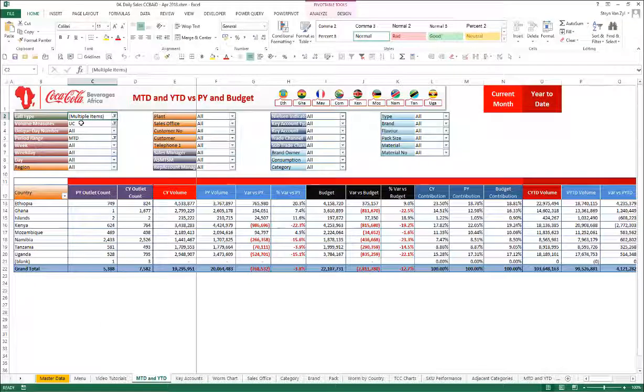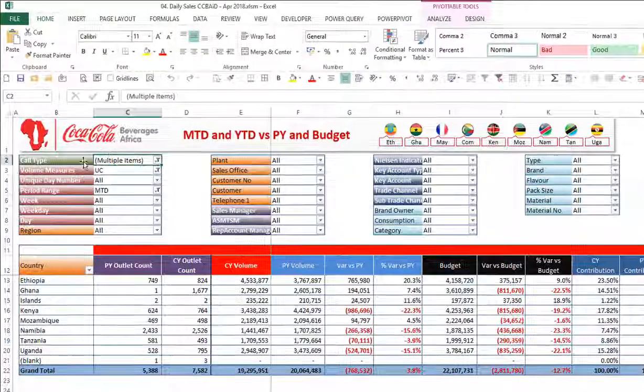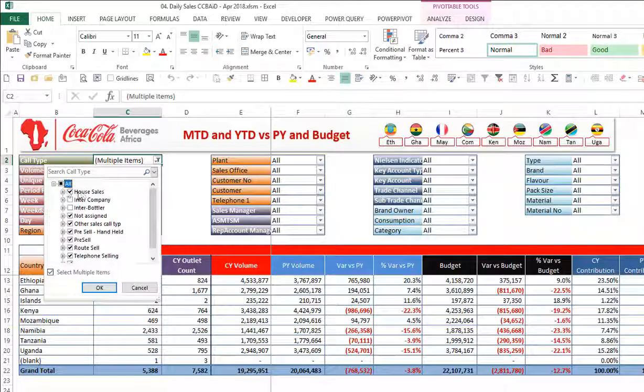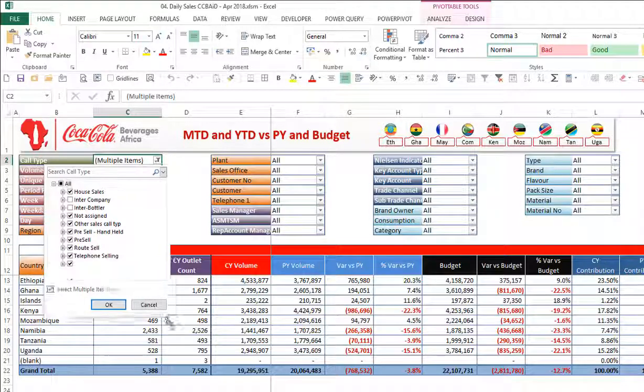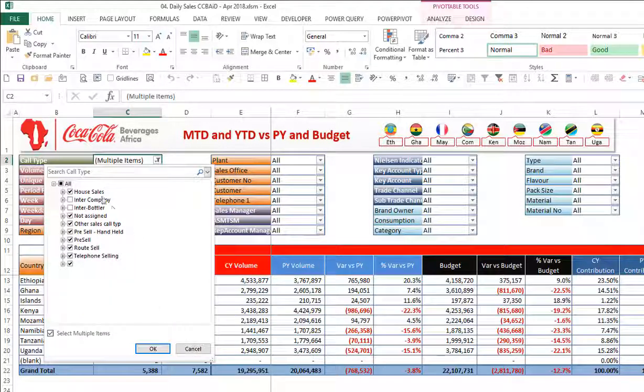So let's start with what these pivot items mean and give you a good understanding of what you're going to find in each of them. From the first one, called call type, if you drop this down, you'll see that these are the different methods of selling that we capture in the different countries. Most of us are using the root sell and pre-sell options.